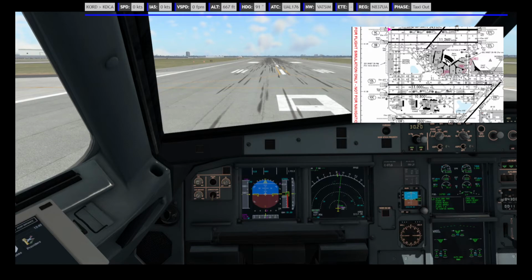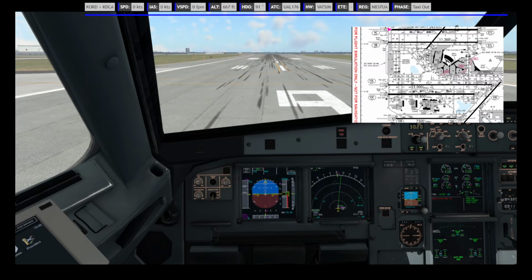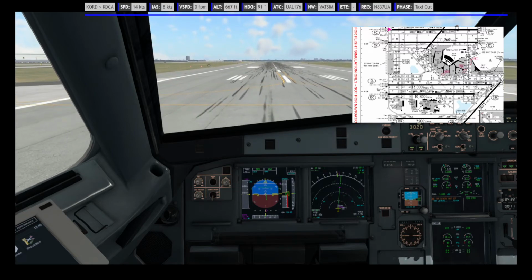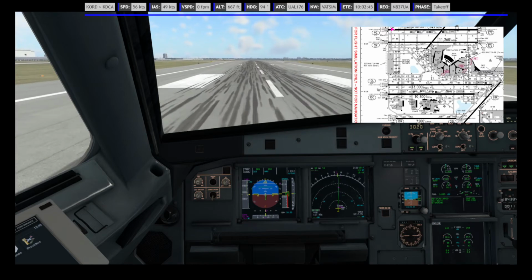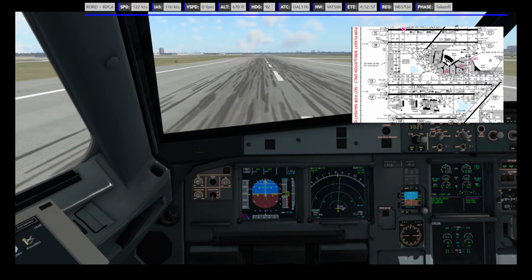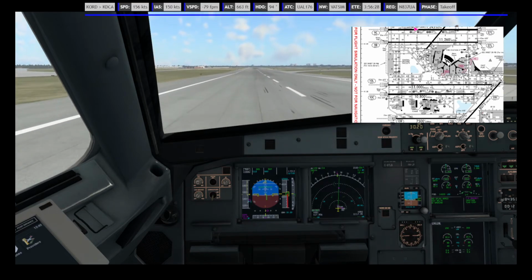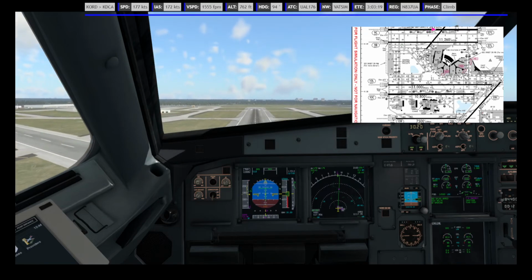Let's go to 50%. Again, TOGA, takeoff. Okay, that's a little ridiculous. 80. Thank you. Okay. V1. Rotating out. V1 rotate. V2. We're gonna fly the director here.